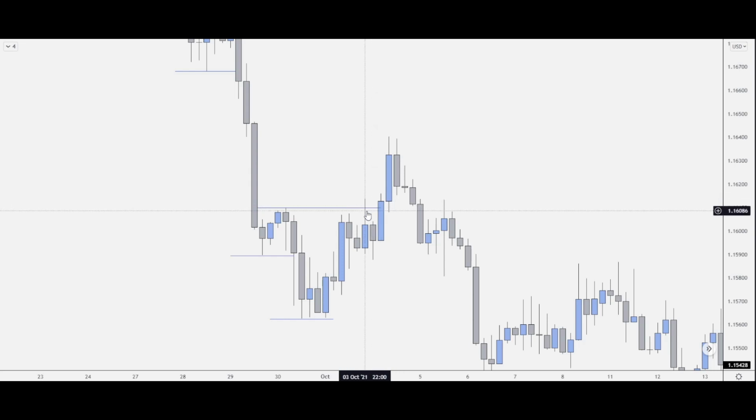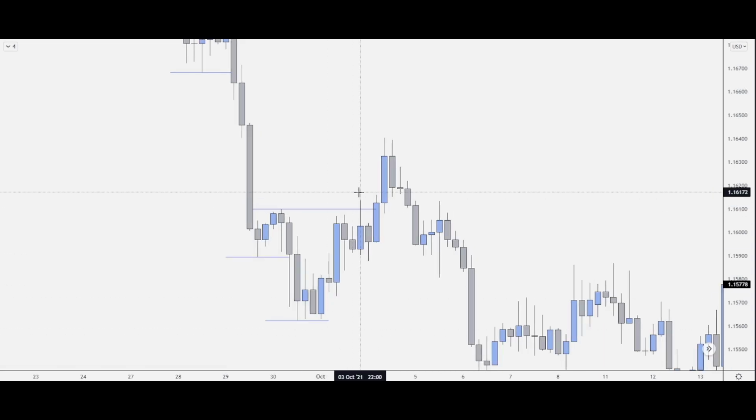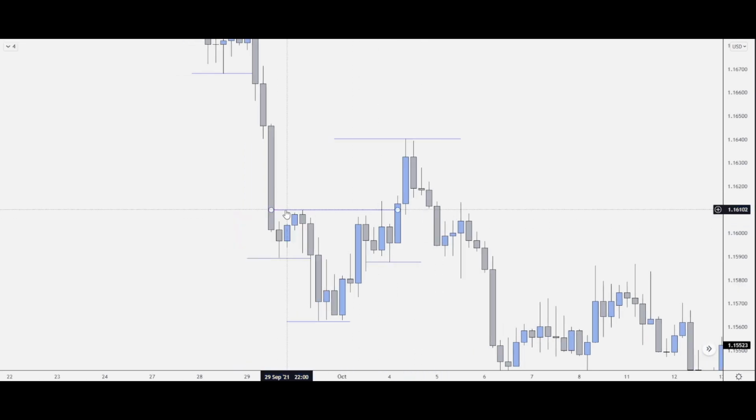The only reason I don't use wicks is because it's easier to identify wicks as sweeps. A lot of the time you will see a wick of the major high or low, and then a reversal, and these fake outs will happen. So even though we've only broken structure to the upside, we can locate this as our high, go back in time, this is our low. At this point, we have to remember that this would be classed as a CHoCH, and a CHoCH simply means an unconfirmed trend. So it's just sort of a fake out.